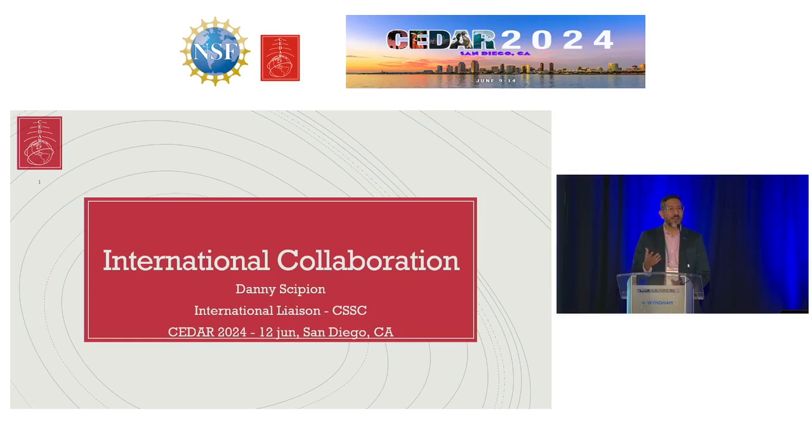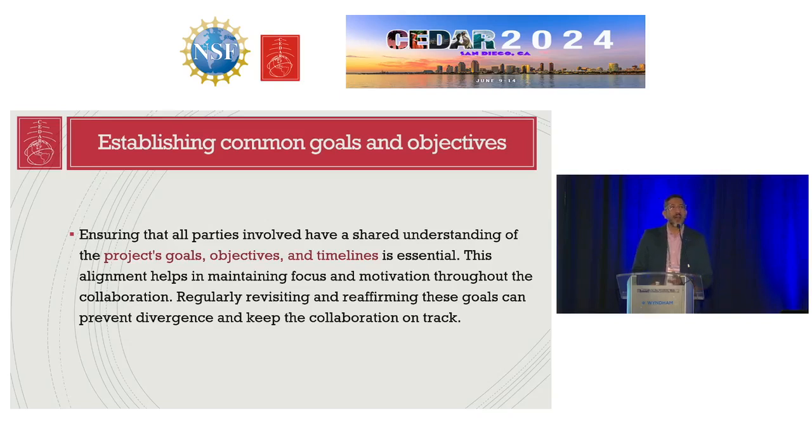But it also makes me reflect on things that I might not have looked at before, and what I should be looking at. What do we expect from international collaboration? I was thinking that we need to find at least five key points for a successful international collaboration. One of them is establishing goals and objectives together. What do we want to achieve with this international collaboration or local collaboration? Especially if we want to install an instrument, what do we have to do? How are we going to pursue the goals that we need to achieve? What are the objectives and what are the timelines that are expected? So everybody has it clear.